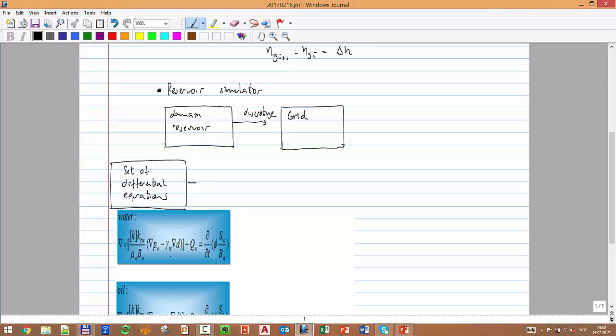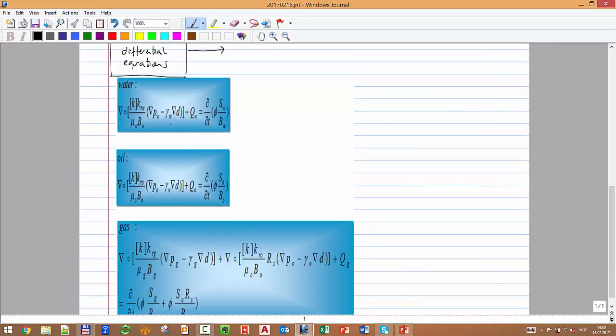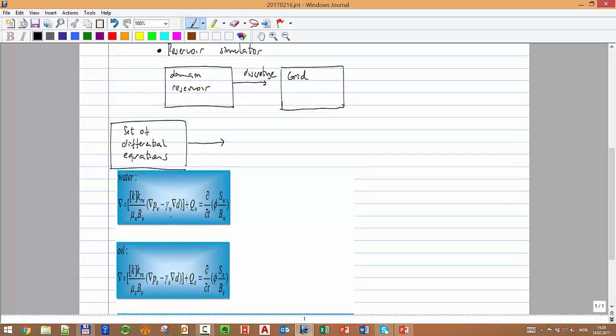And the set of differential equations on the other side, we also make a numerical approximation of them. This very complicated set of equations usually doesn't have an analytical solution because they are just so complex, involving too many things, and there hasn't been yet a person that says that's the analytical solution that God gave me. We cannot do that. So we have to make a numerical approximation, and we end up with a set of algebraic equations.